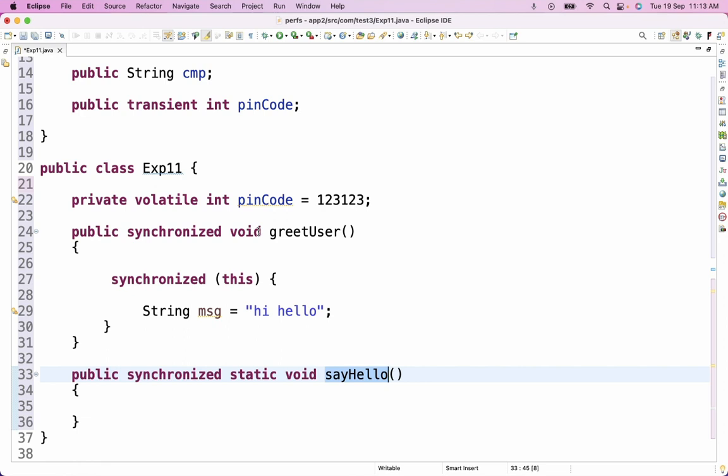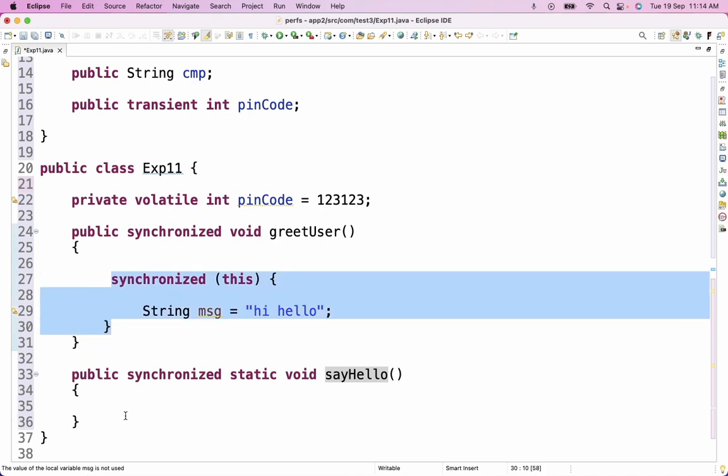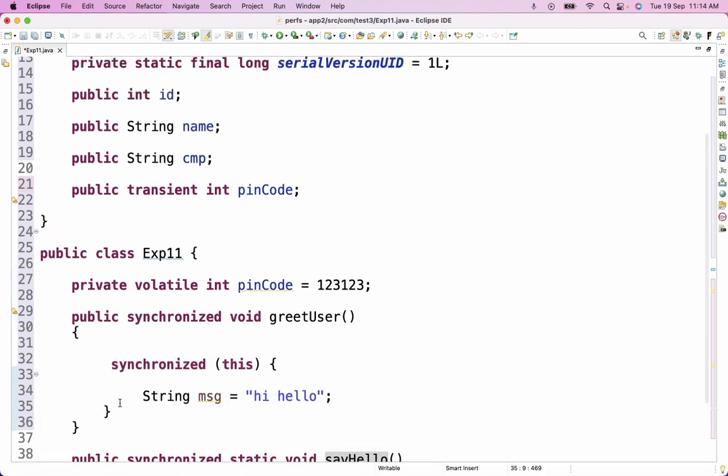So where do we need to apply the synchronized keyword? Where we need to lock at object level or class level, where we need more thread safety, there we can go for the class level. If you want object level, you can go for the non-static method. If you want to go for a piece of code, we will go for the synchronized block. So once again, I'm repeating.